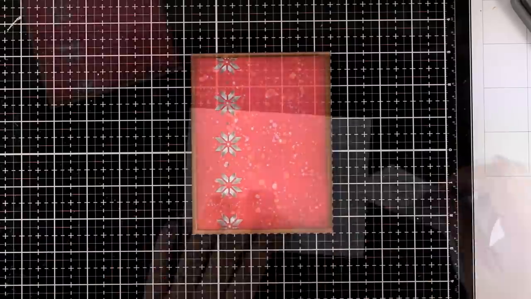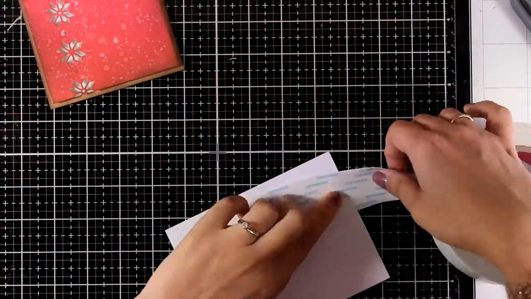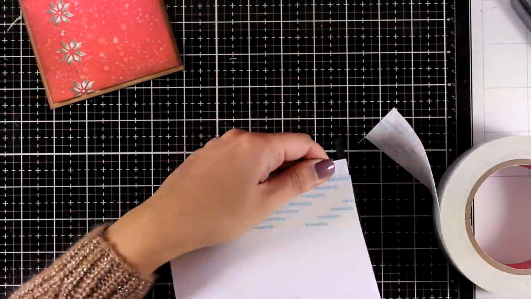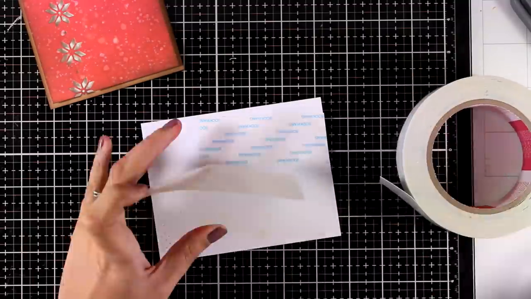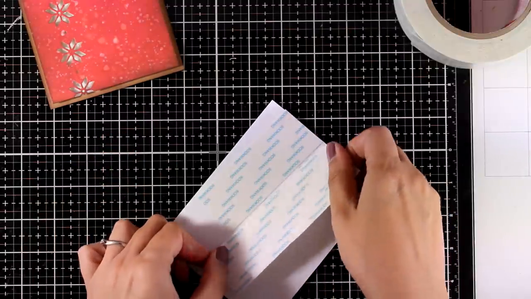So I have a lovely background. You can add just a sentiment on top and you are ready to go. I decided to use another die cut from the latest release which again I'm going to cover up completely with glitter.